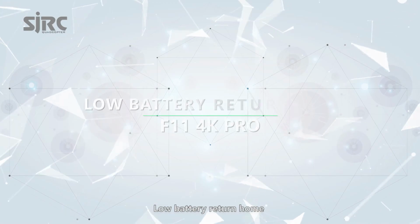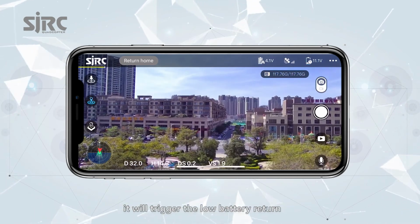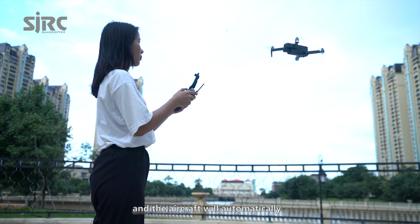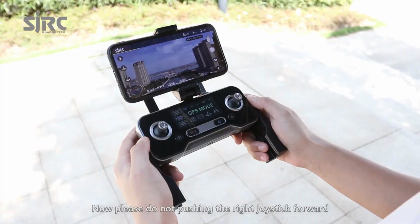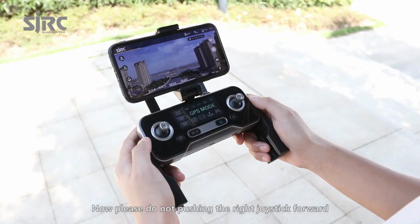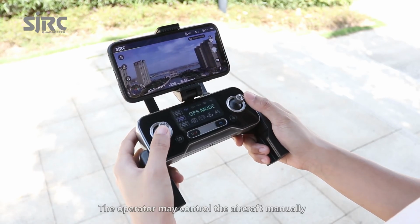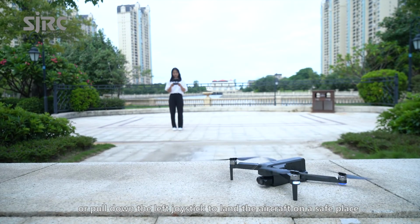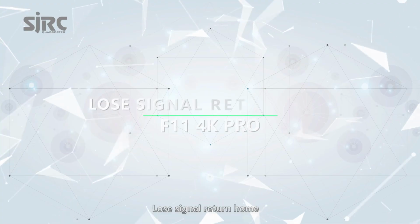Low battery return home. When the battery of the aircraft is low, it will trigger the low battery return, and the aircraft will automatically fly to a position about 30 meters high in the sky. Now please do not push the right joystick forward, otherwise the return home function will fail and the aircraft may be lost. The operator may control the aircraft manually or pull down the left joystick to land the aircraft in a safe place.